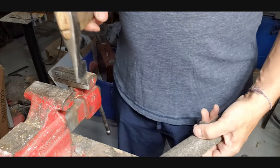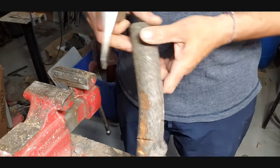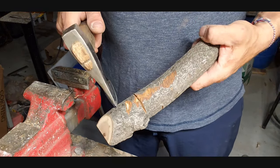Axe. That's what we use to carve the spoon. Be careful. Don't try to remove everything at once.